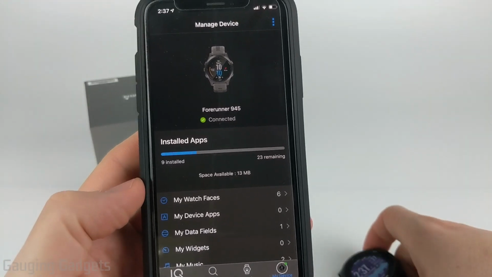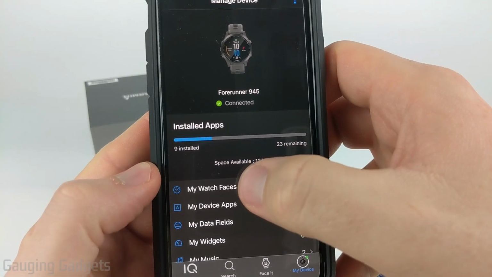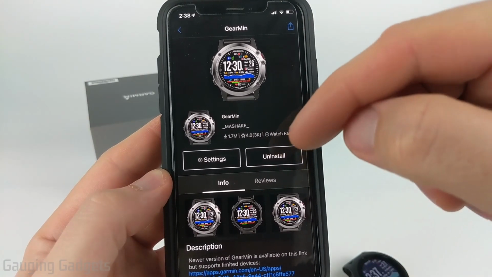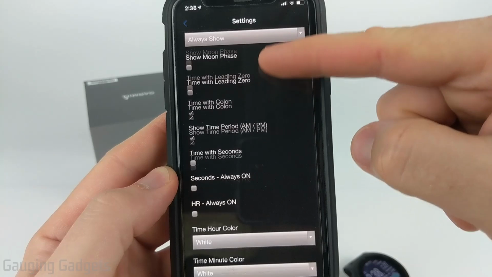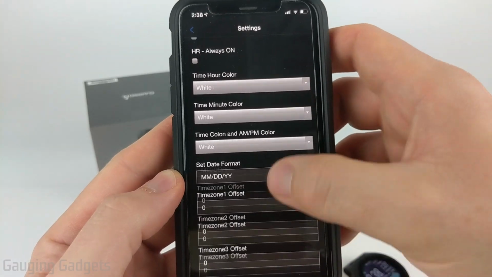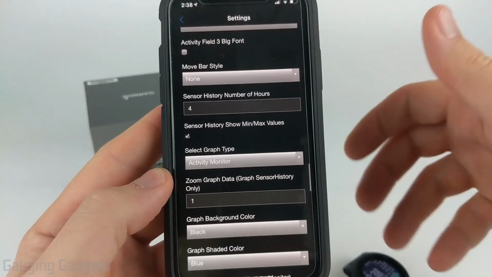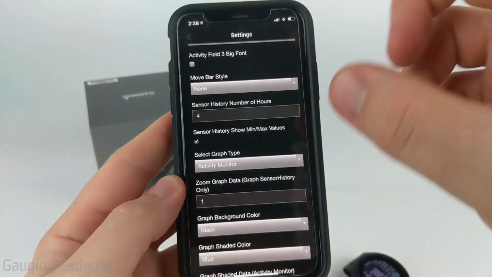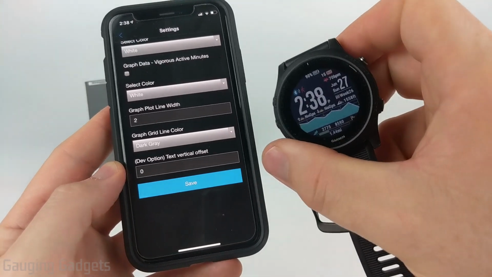So now once it's installed, what I recommend doing is going back to this Manage Device screen under My Device and selecting My Watch Faces, and then find the watch face you just installed, select it, and in here you have two options. You can either uninstall it or we can customize it further using the settings. So in here you'll have all different types of things you can change on the watch, including what data is displayed, the colors, all kinds of stuff that I recommend going through here, playing with it. You have really tons of options. This is the competitive advantage that Garmin has over other watchmakers. Once you've finished editing this, go to the bottom, select save, and then once your watch syncs again, it'll be updated and reflected on your watch.